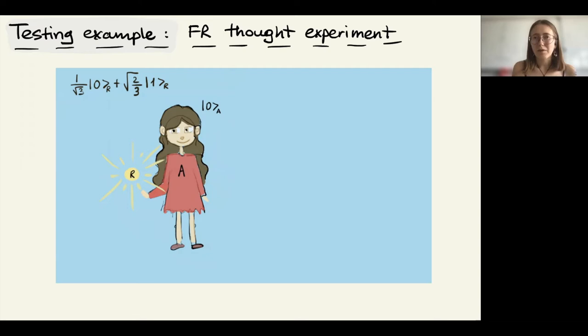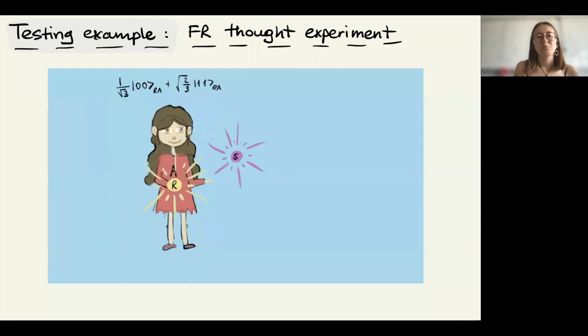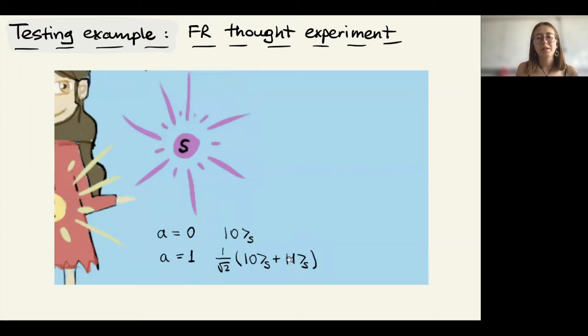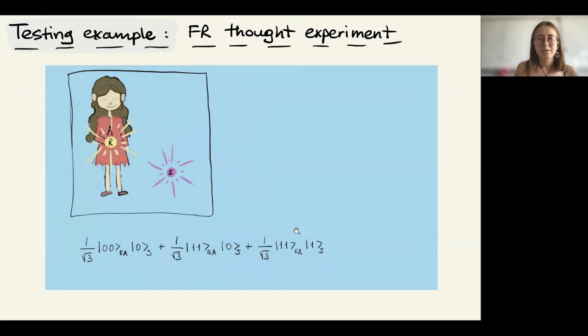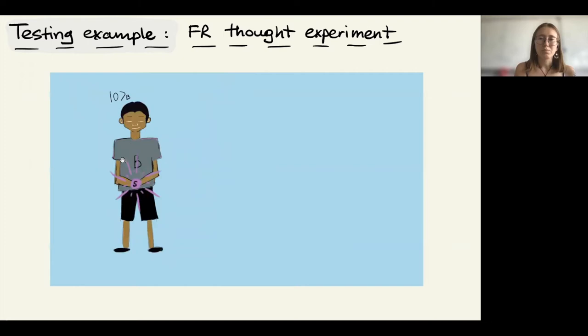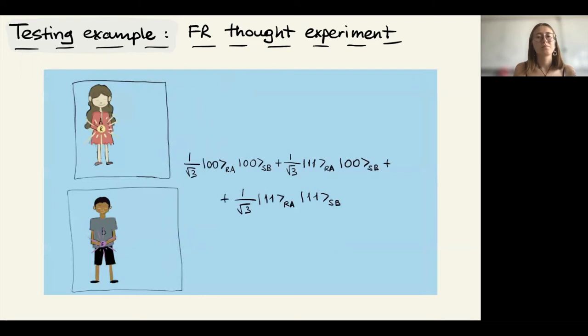Again, we have Alice, who we model as a memory qubit, initialized in zero, where she writes down the result of her measurement. And she has the system R initially in this state, which she measures in the computational basis and writes down the result to her memory. Then she prepares the system S, based on her outcome, in zero or plus. And this is the intermediate state of the systems R, A, and S. Then she sends the system S to Bob's lab, and Bob also measures it in a computational basis and writes down the result to his memory. So this is the joint state of Alice's and Bob's labs.